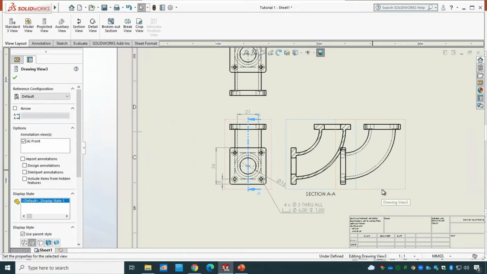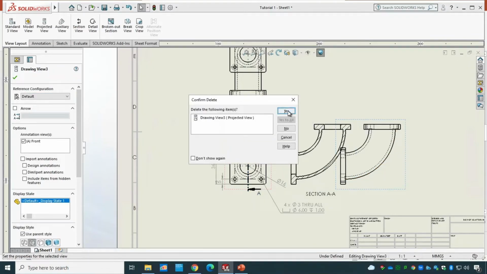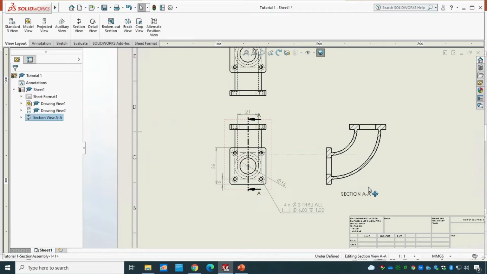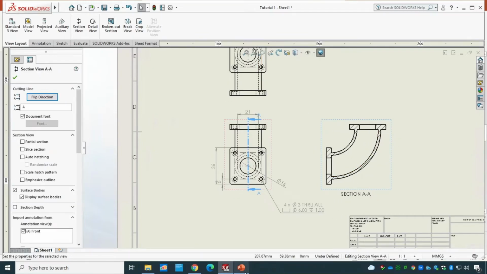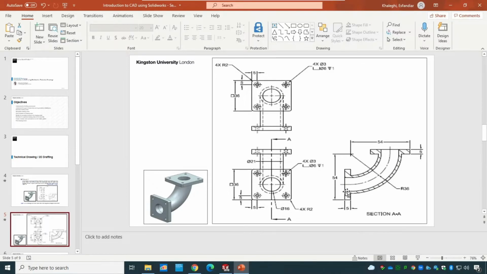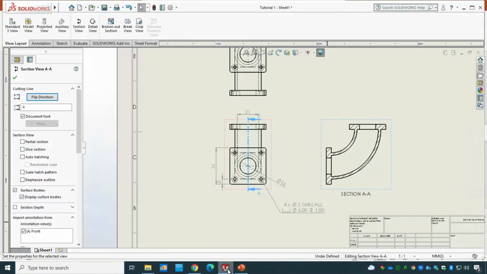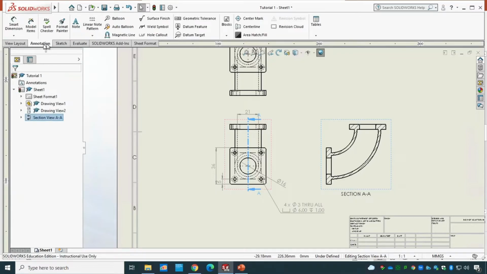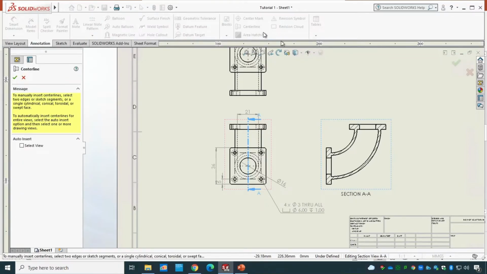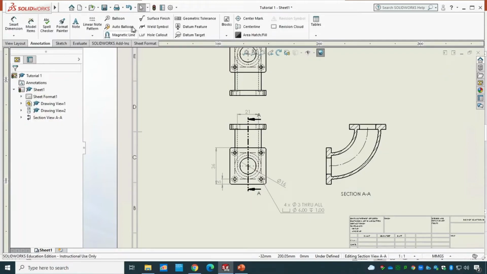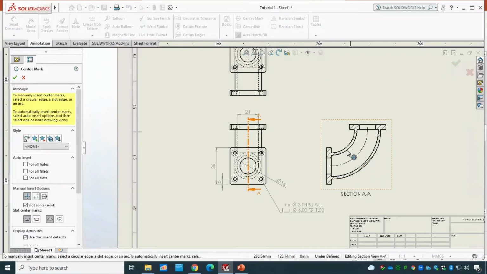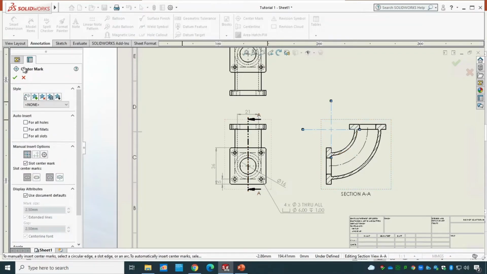I'm going to get rid of that view we have, because to be honest this view doesn't give that much information, so I'm going to just use that section view that I have there. So for the section view, we have that center line on the model which we don't see there. So in order to bring that center line, I can go to the annotations, go to the center line, and you will see you want the center line between these two, and you get that center line which we are looking for. And now I also want to get the center mark, because I want to find the center of that one, and I can find the center of this one which is exactly there.